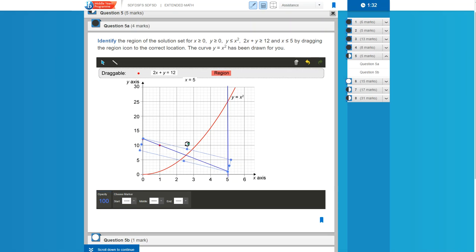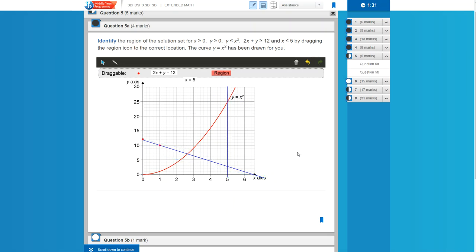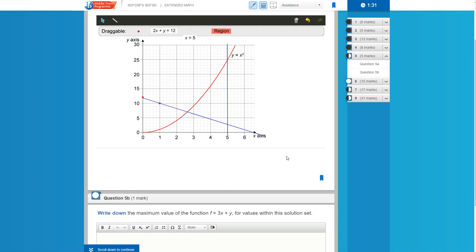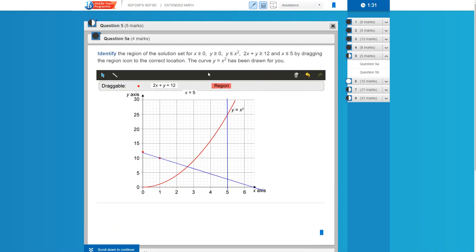And this is where I'm going to have to make this a bit bigger. How's that looking? Okay, so I've got my line drawn. Is everybody okay with drawing the lines? The region, and again, just looking at this, you can see what the region is, okay? It has to be surrounded by all 3, but we can check it.